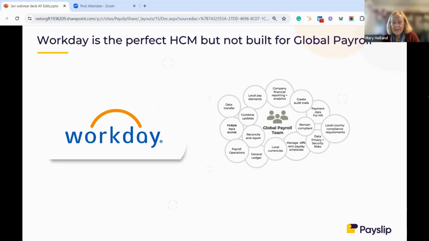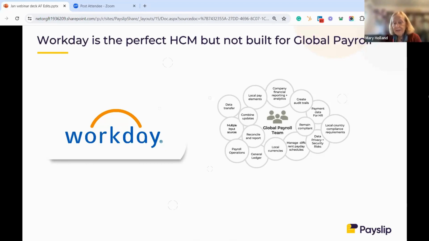But if we look on the right side of the slide, our global payroll teams also have many items happening in the organization. Depending on the countries you're working in, you have local employment and compliance issues. You have different requirements to bring an employee on board. In some countries, you may need to find out what church tax they're paying into, whereas in others you're not going to have that information. Some countries you'll be collecting information on personal family members that impact the taxation of the individual you're actually paying.